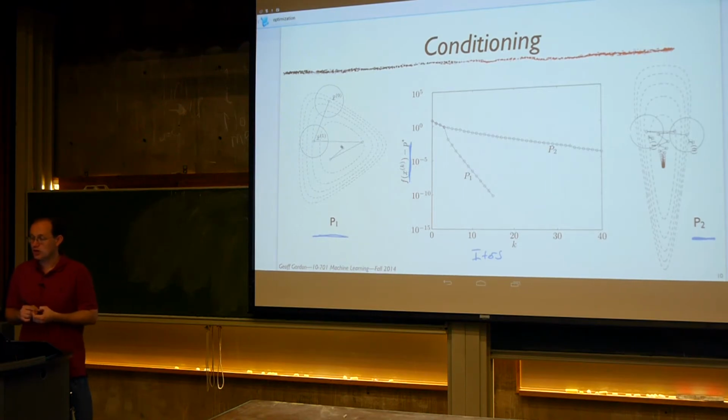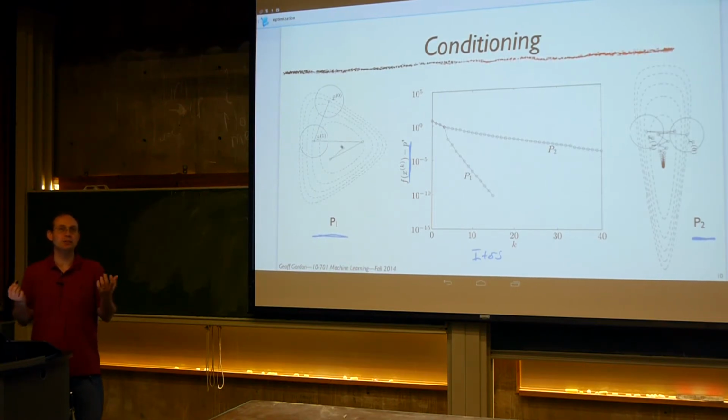I wish I could give you general advice for preconditioning. There is a little bit of general advice. For example, what you're doing when you go through your features and normalize them so they have equal variance, that's preconditioning. You're taking something that was a very stretched out likelihood function, and making it better conditioned. But in general, preconditioning is problem specific. You're going to have to use intuition about your problem to figure out the right way to precondition. And maybe in the next lecture we'll have time to go through an example of that. Okay.